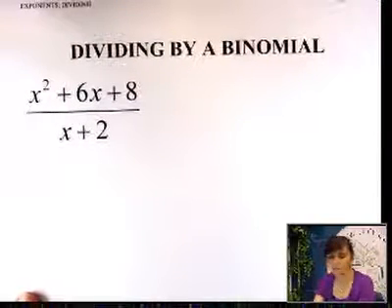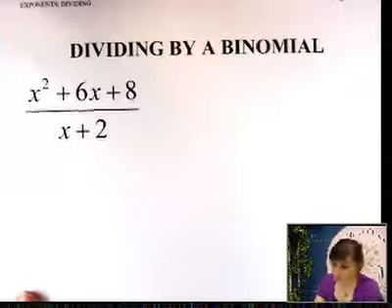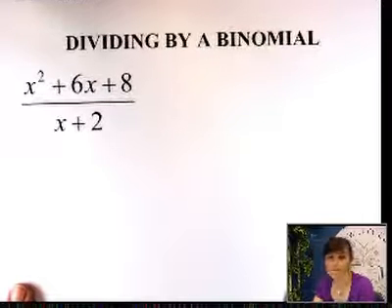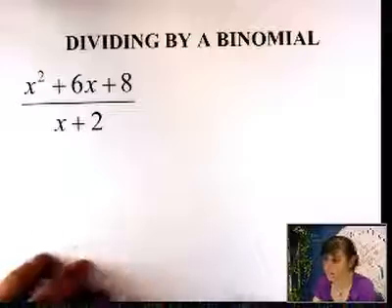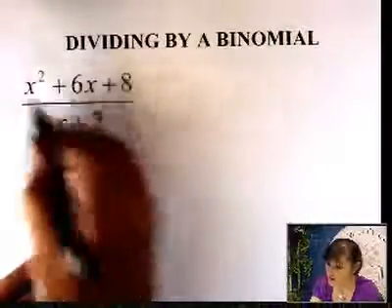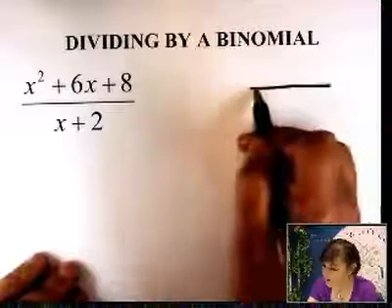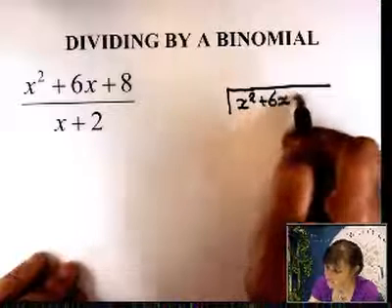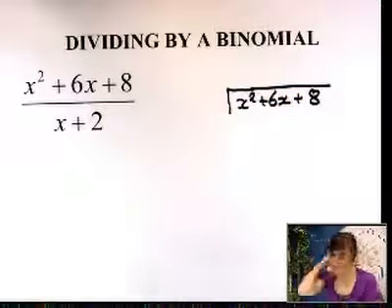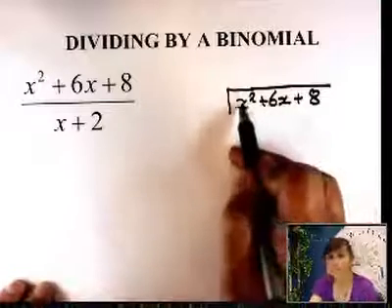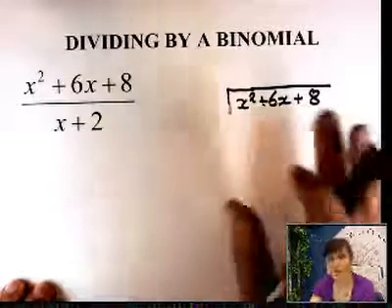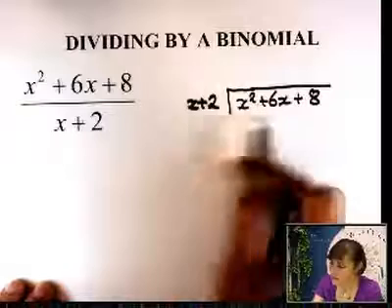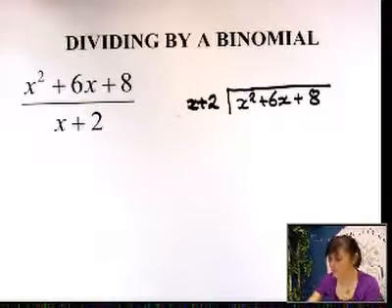Now let's do dividing by a binomial. Now, I'm going to show you how to do a long division, and you have to be comfortable with long division with whole numbers to be able to do this more comfortably. So let's write this down. Here's the dividend, the top one. You're going to put it here. X squared plus 6x plus 8. If you have any terms that are missing, like you are jumping from cube to first degree, put a 0 in there to place hold. And you have x plus 2. This goes inside, and this goes outside. This is how you do it.